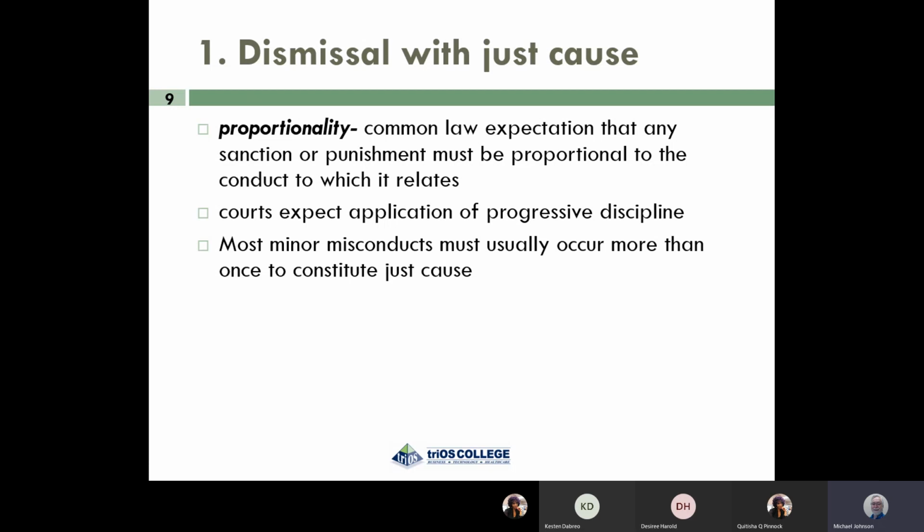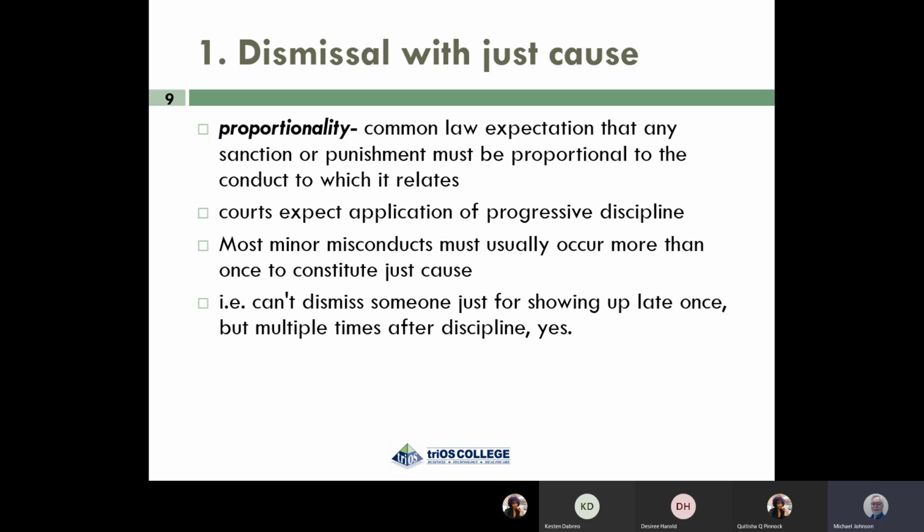Let's just say that an individual decides, well, they're going to do it their way, whether you like it or not, and they still get the work done. Yes, you can discipline them, but you can't fire them. But let's just say that it happens over and over again, and it creates a situation where other employees begin to do the same thing. Well, that's a very significant form of misconduct, and therefore dismissal can take place. Again, you're trying to protect the environment. You can't dismiss someone just for showing up late once, but if this is constant, it's a different situation.